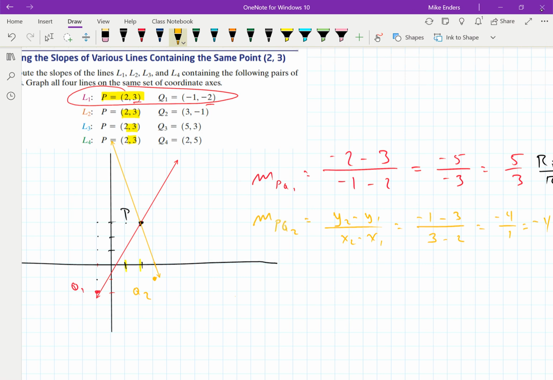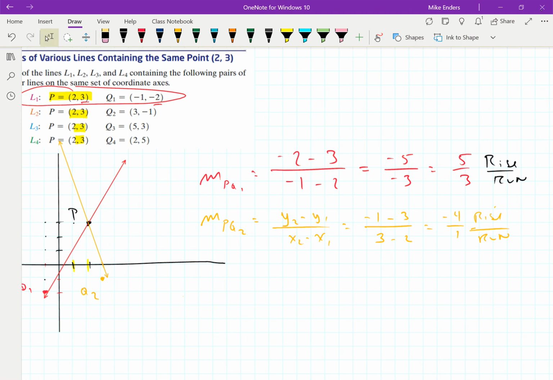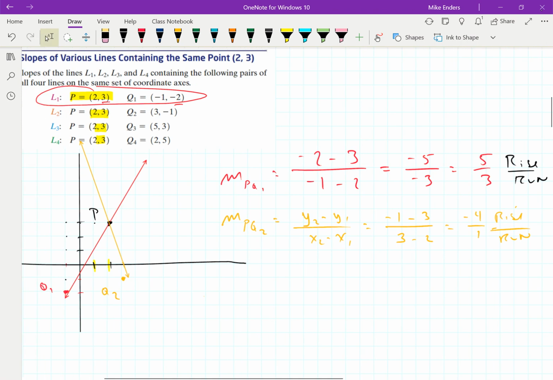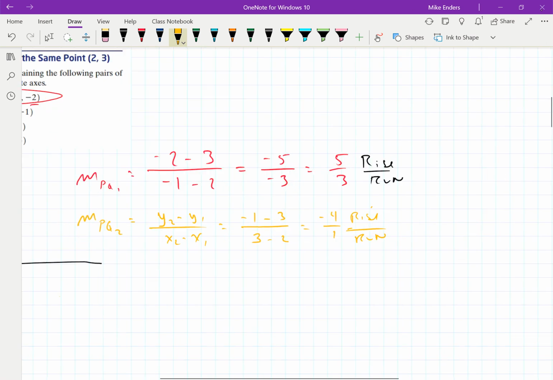If I take a look at what that looks like, that would mean I would go, as far as my rise over my run, I can abbreviate it to -4, or if I do rise over run, I'm going 4 in a negative direction for every 1 I go in a positive direction. So if I come back over here to Q2, I can go down 4, 1, 2, 3, 4, and over 1 lands me down here. Didn't quite land me back at P, but what we can do is reverse these.